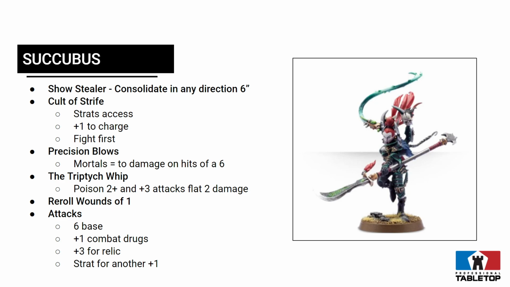You get +1 to charge if it's basically the first target that you're charging. So this is really good for your Hellions when they're leading the charge. It's really good for even just the Succubus, if you're throwing the first one in or something like that. And then they fight first. So yeah, why not? Make more stuff in your army fight first.